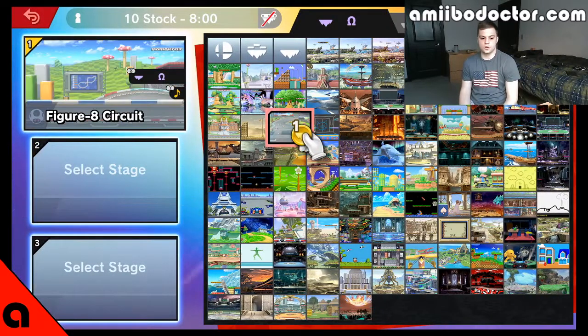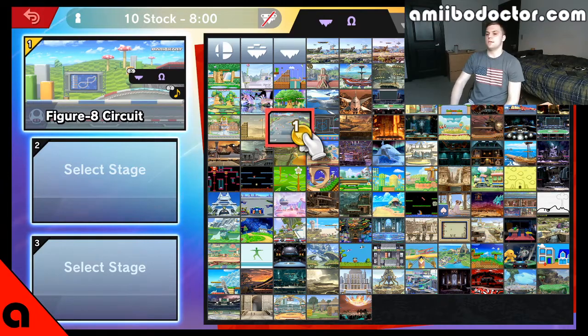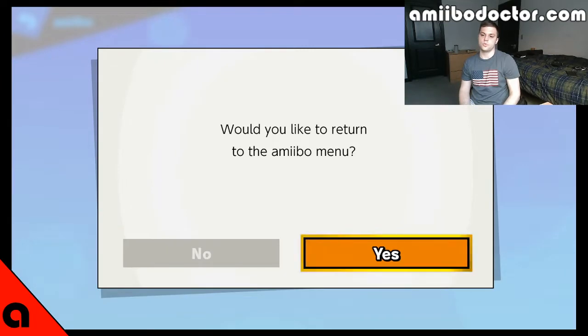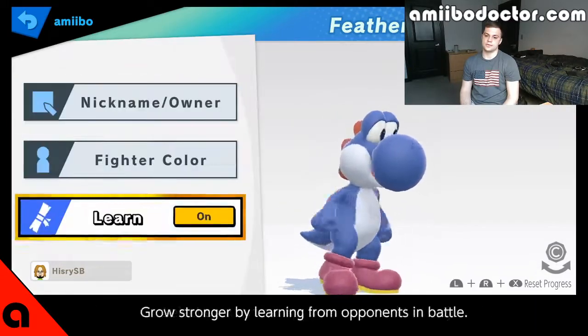Okay, so now we're going to try this thing. Obviously, like and subscribe. We're going to have a part 2 to this video once we get him up to level 50. If there's enough demand, we might even fight him on stream. I don't know. But we're going to turn learning off and do a 1 or 2 match, or I'm sorry, 3 stock match against him and see how he turns out. What's his personality? Let me see. Enthusiastic. Yeah, they're all enthusiastic.